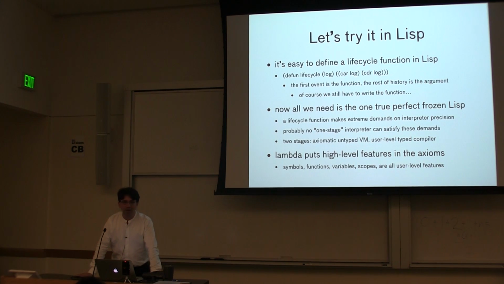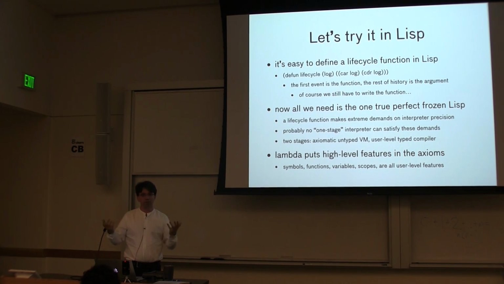And I would say that comes from a very deep conflict in the heart of lambda, which is that it has these features like symbols and variables and scope that are features of a higher level language. But if you want to use that as an axiomatic system, and we just saw a talk on Shen, which compiles to Lisp, and put the higher level language as something that is actually loaded onto that axiomatic interpreter, then those things are in the wrong place. They're in the wrong layer. And if you're going to build an axiomatic system like this, the demands on the precision of your interpreter are extremely high. You want that to be tiny and diamond perfect.